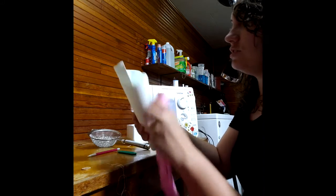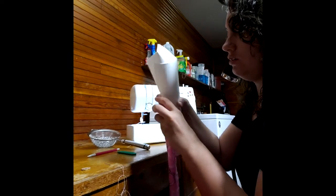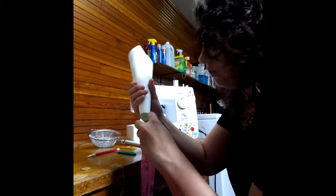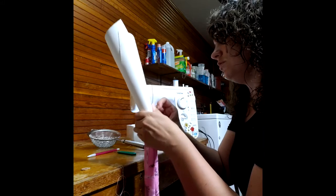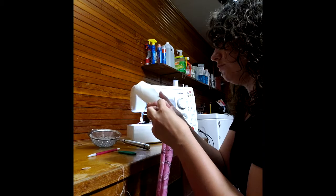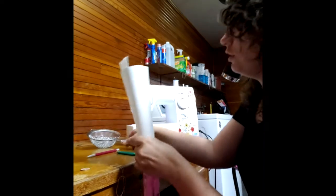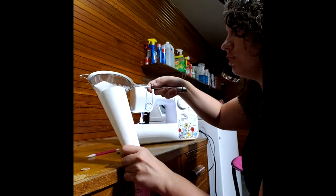So I've got just a nice piece of paper here. I made a little funnel out of it. I'm going to stick that in the end of my tube. Maybe. You might need a second pair of hands for this. Okay, so that's in the end of my tube. And I'm just going to take those Orbeez that I hydrated and pour them in.